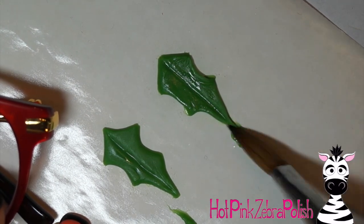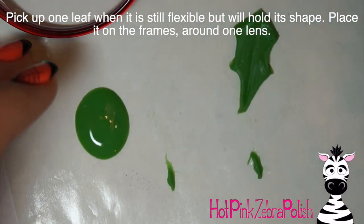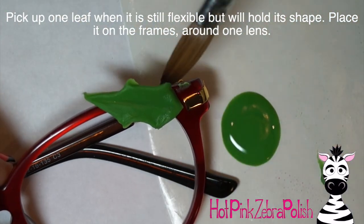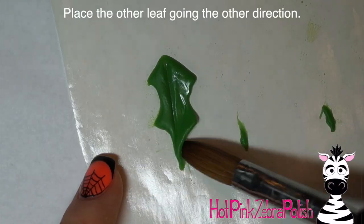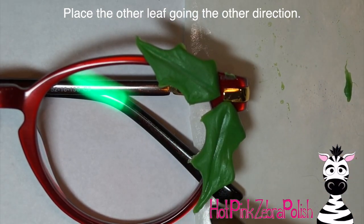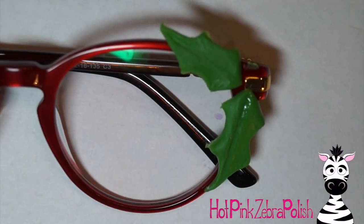Just create your two little leaves there, and after you have them sculpted wait until the first one starts to turn matte before you continue. Now don't mind the fact that I ended up getting rid of one and starting a different one — I didn't wait long enough with my first leaf, so that's why I had to scrap it and make a new one. After you pick it up, place it on the frames wrapping it around one of the lenses.